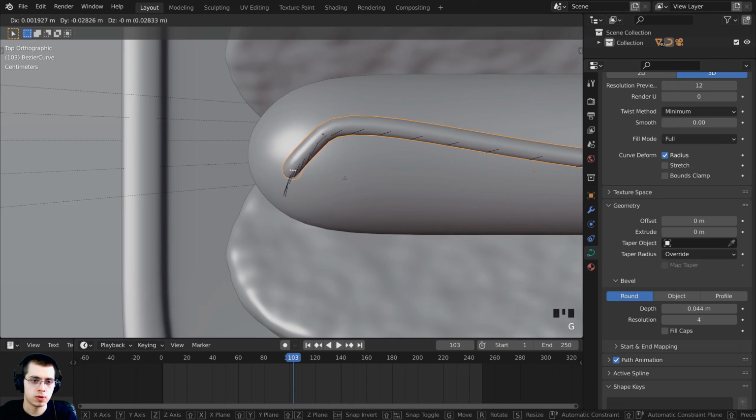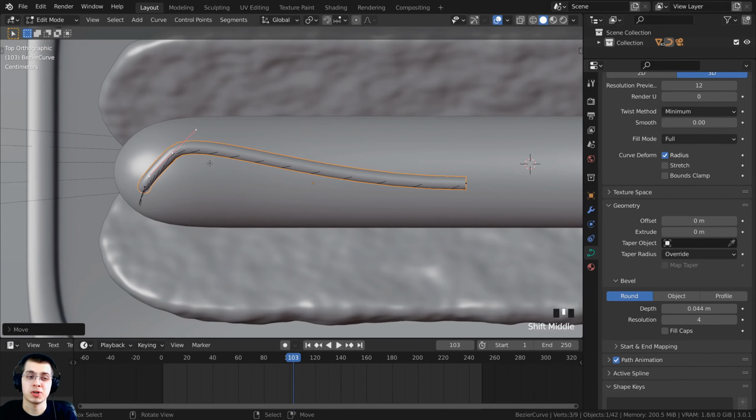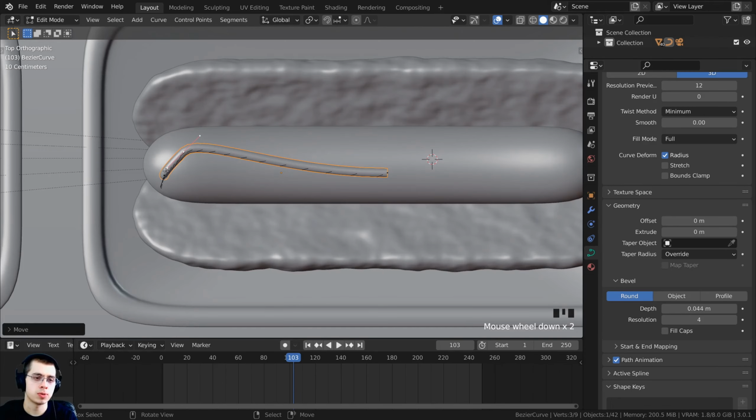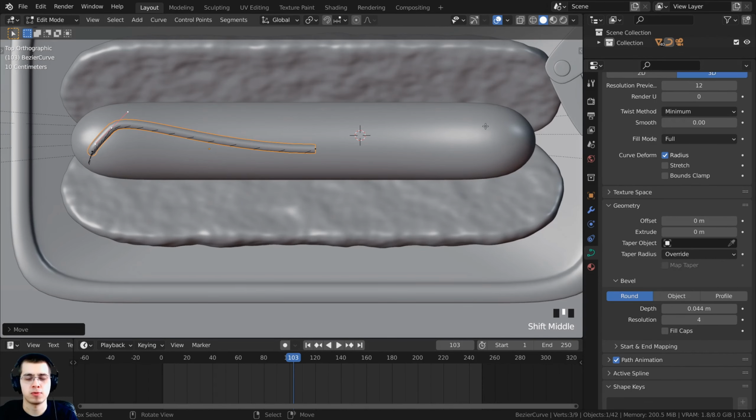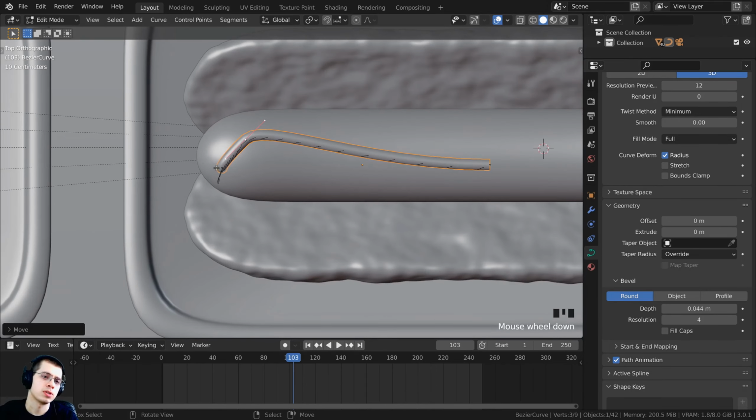So I'm going to just bring this over here, and then I can also bring this over here. What I want to do is create about 9 squiggles. So it's going to go 1, 2, 3, 4, 5, 6, 7, 8, 9. I'm just going to have that go back and forth. That's a good size that I found and a good amount of squiggles. So here's the first one.